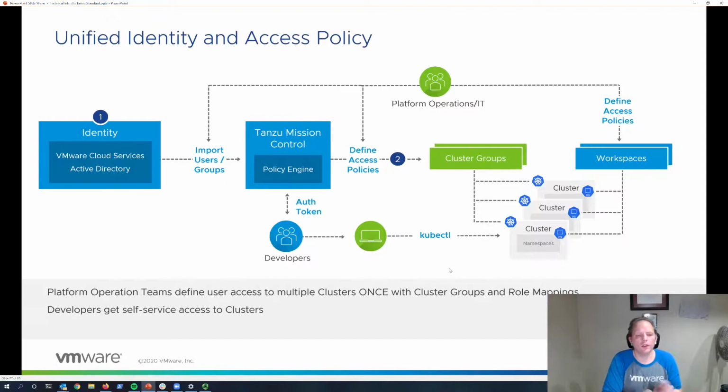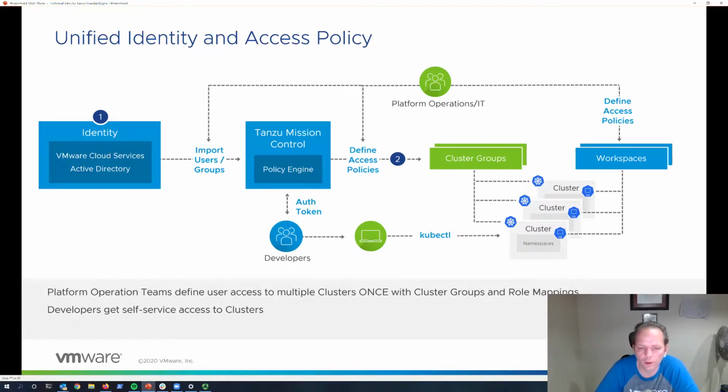Okay, so we can see here a deeper dive into the Unified Identity and Access Policy. VMware Cloud Services has a centralized service for providing identity services. Tanzu Mission Control is part of the overall VMware Cloud Services umbrella, and VMware Cloud Services provides that centralized backend for configuring your identity.